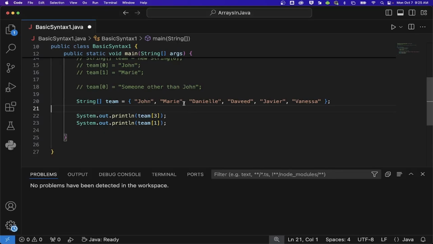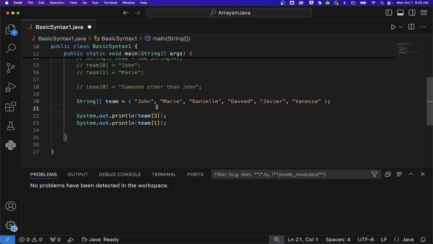Now, a couple things about this. First of all, you can only use an initialization list when you first create the array. So I can't make an array called team and then use it for a little while and then go back and use an initialization list. It is allowed to be used only when you are creating the array for the first time. So that's important to know. What that means is that you can't make your array with an initialization list unless you know at the time you're making the array what all those values are.